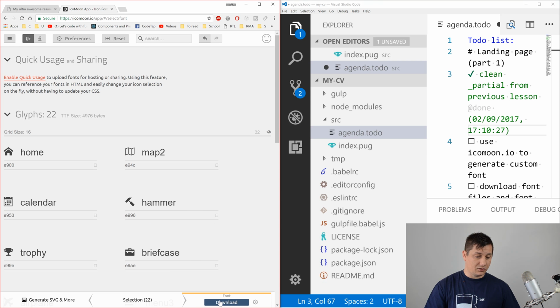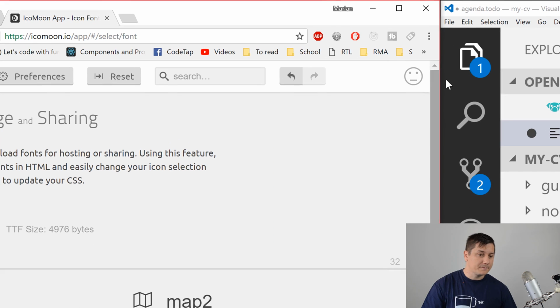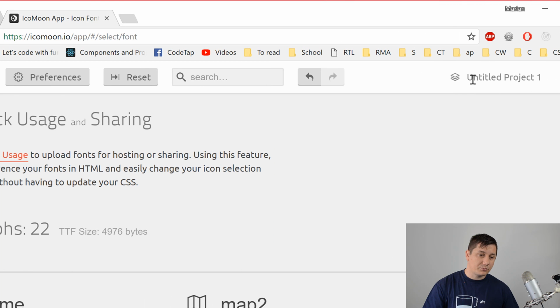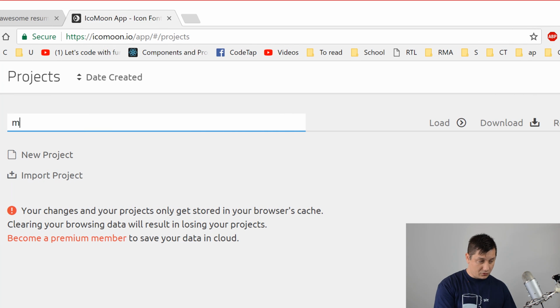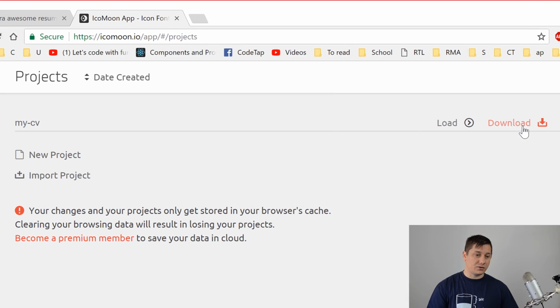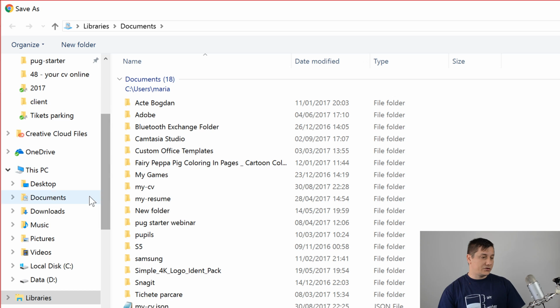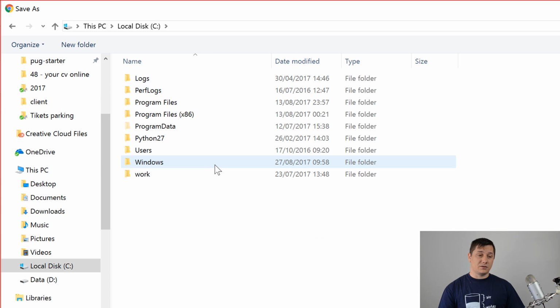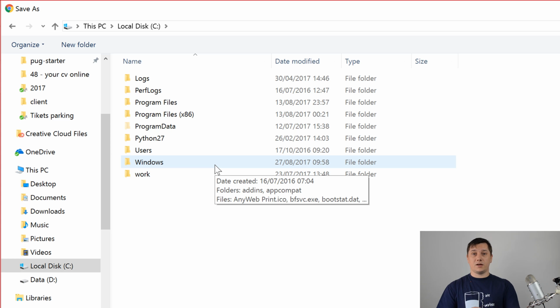Okay, so with that said, I think we are done with the settings. So let's go on and download this font. Before that, let's make this a bit bigger. So this Untitled project, let's click on it and name it also my CV. And let's actually download this one first. So this would be the source of our selection. This JSON file later on we can share with others, or let's say if we want to import it in another browser, we just go on icomoon.io, load the app, and import this file, and basically we'll have all our icons and the selected ones ready to, I don't know, update our custom selection.